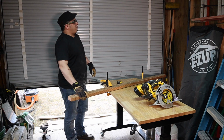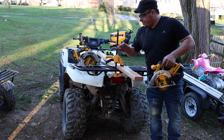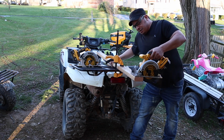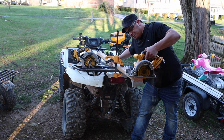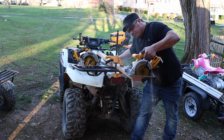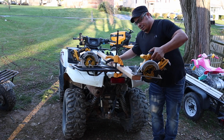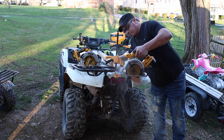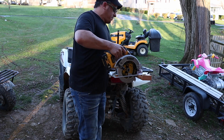I'm going to save this board for some shelves. We're going to put some shelves up over here. Fully charged batteries, 6.5 inch, 7 1/4 inch 24T blades, new blade on the 18 volt. I'll show you that real quick. I'm left-handed, so it's kind of tough to see, but I'll try to do my best. You guys tell me. Alright, so that's a 6.5 inch. Now let's do the new saw. You can hear the power difference.